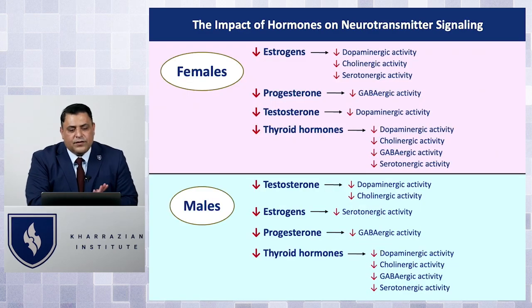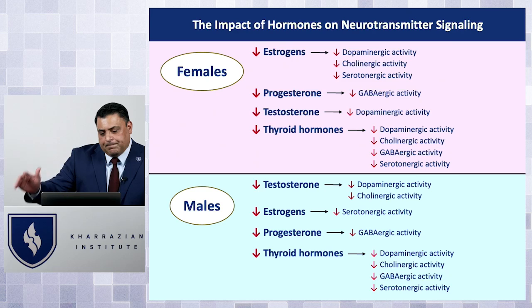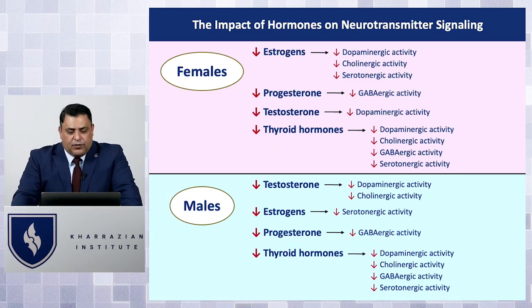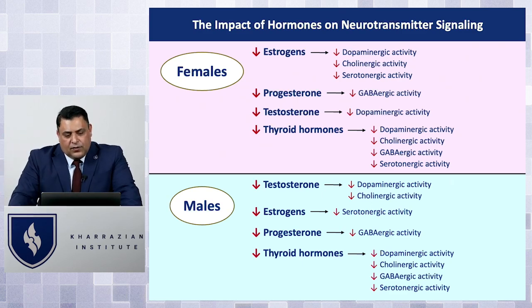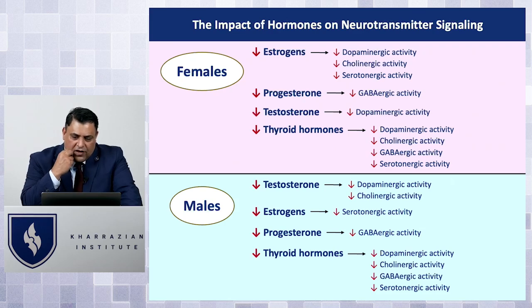Hormones have a direct impact on neurotransmitters. We talked about this in the mood course, the Crosby Institute. Here you can see the different relationships between estrogens, progesterone, testosterone, thyroid hormones, and different neurotransmitters for both males and females. These hormones have a heterotropic modulation effect on dopaminergic neurons or serotonergic neurons or GABAergic neurons. So when a female is low in estrogens, for example, her cholinergic activity may be impacted, so her memory and learning could be influenced. Her dopaminergic activity can be impacted, so she's not getting as much joy from things that used to make her happy. So very strong relationships between hormones and mood and neurotransmitter activity.